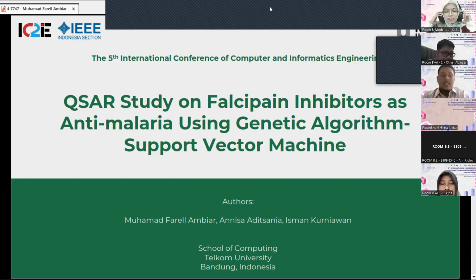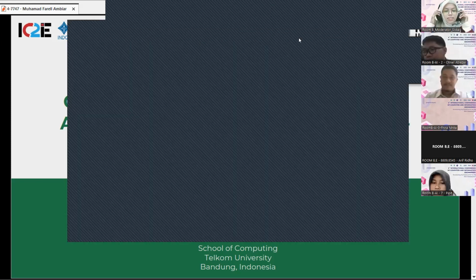Okay, so if we talk about inhibiting a certain parasite, we actually need laboratory research to test compounds one by one, whether each can inhibit falciparum or not. Now, by using this model, we can automatically filter compounds with high activity against certain proteins like falciparum, and accelerate drug discovery much faster, because laboratory testing to find the activity of a compound usually requires a long time and is very expensive.